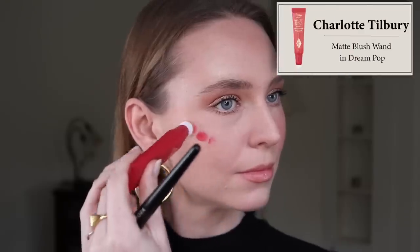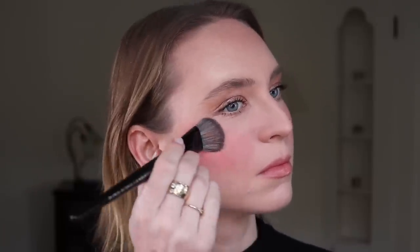Dream Pop is a gorgeous rich cherry red — really great for medium to deeper skin tones where it won't look as stark or patchy. What I love to do with this is mix it with a little liquid highlighter to get a perfect flush of cherry blush. My only con overall about these blushes is the packaging. I've never liked the Charlotte Tilbury sponge applicators — I don't think they're particularly hygienic or functional — and the packaging looks and feels really cheap for $42. I think Charlotte Tilbury in general has great product quality but really poor packaging for the price.